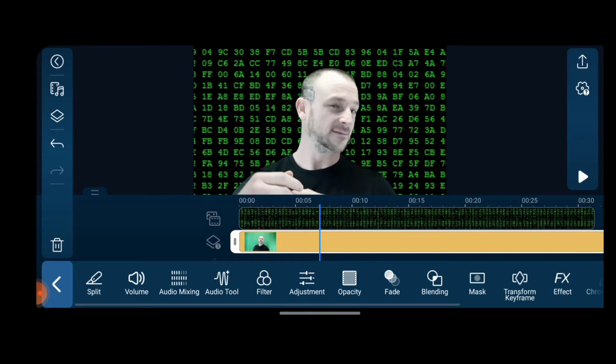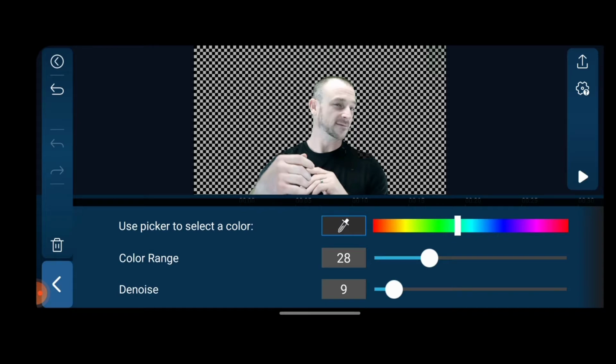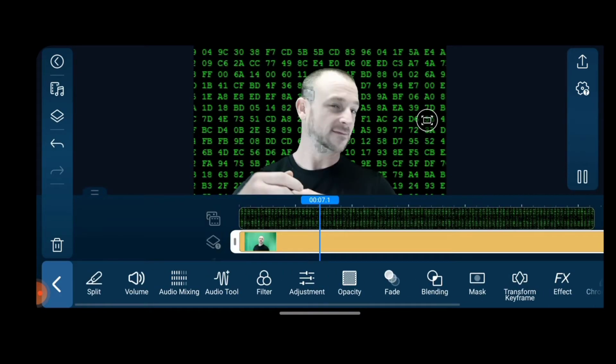So in my experience, from the time I've been doing this, that's going to be the color range, and possibly the denoise too. If you can have the denoise down as far as you possibly can without it getting watery looking, then you'd be safe. But if you notice that green on top of my head right there, let's try to get that to go away. See how that looks.